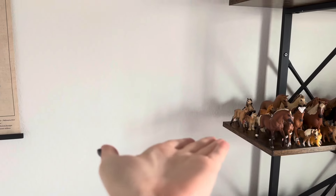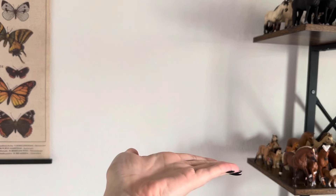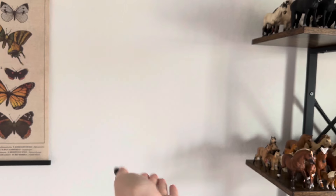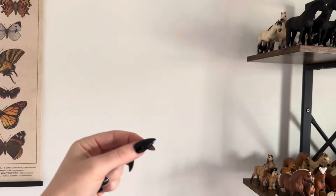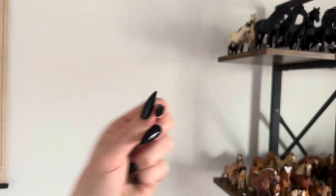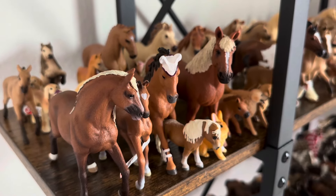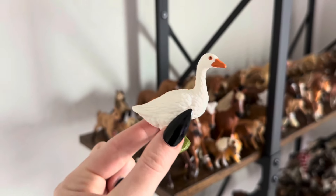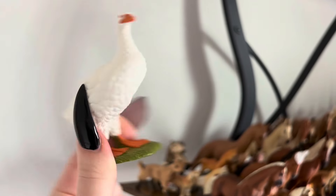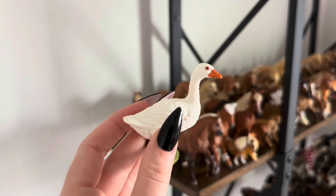I'm honestly not really a big fan of it for obvious reasons — it just doesn't do much for me. I just feel like there's nothing really going on; she's just a little boring. So this is probably my 10th least favorite. Did you seriously think I had a least favorite Schleich I would show? I'm using this as an opportunity to show my absolute favorite Schleich in the world — this guy. I think it's a goose; he's legendary, the best Schleich ever.